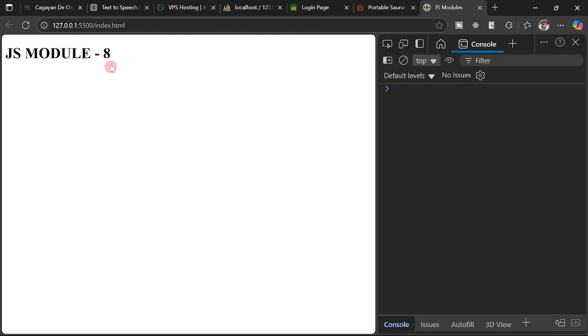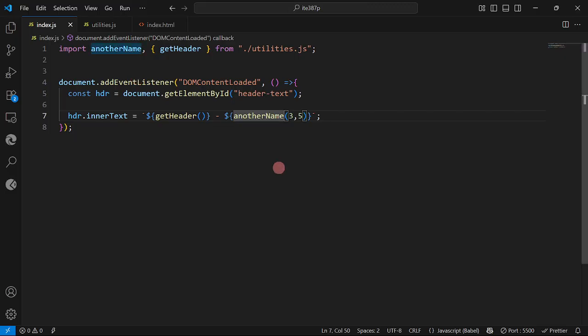Save, still the same result. Okay, so that's how we are going to export and import our functions. As we go along with this series, there would be a lot of import and export discussions.